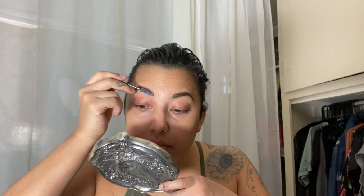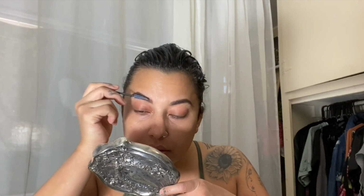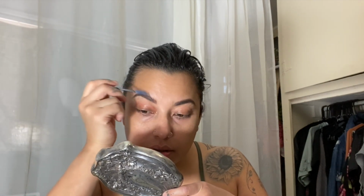So now I'm taking the exfoliant, and I also have this soap. I dampen it up a little bit, and this helps be a really good clear brow gel. It just makes my eyebrows stay. I know you guys have probably seen the soap brow thing. It does work. I do like it. But yeah, those are my brows for this look. Just touching up some spots.